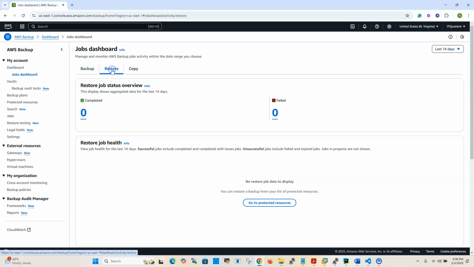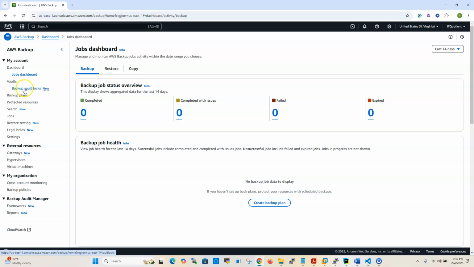If you click on restore, nothing has been done. And we are looking at what happened in the last 14 days. You can check what happens in the last 4 days if you want. Because this is a new backup we have set, the backup has not run. Maybe when we come back next time, maybe tomorrow, and we go here, we'll see the jobs that have been backed up. That is, if we have any EC2 in this account.